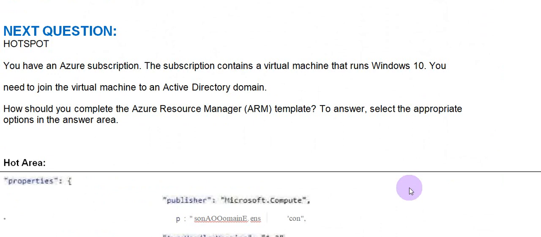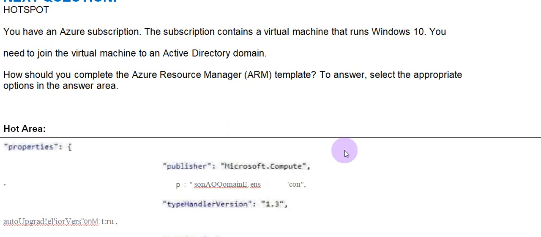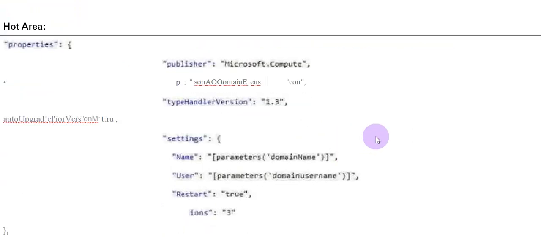Moving to the next question. You have an Azure subscription. The subscription contains virtual machines that run Windows 10. You need to join the virtual machine to an Active Directory domain. How should you complete the Azure Resource Manager template? To answer, select the appropriate option in the answer area. This is the hot area.